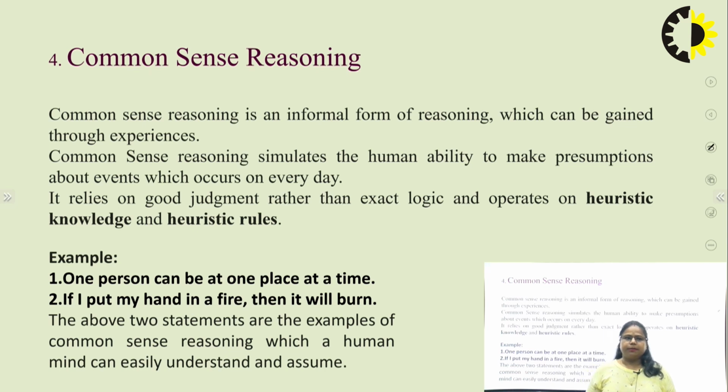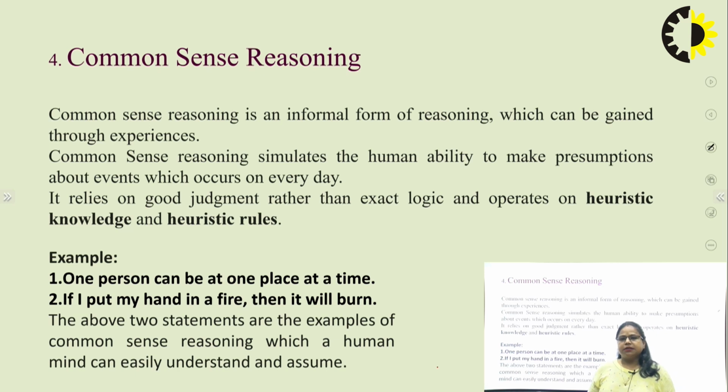After that, we are talking about common sense reasoning. When I am using the words common sense, in our day-to-day life, we are making a lot of assumptions. Right? On the basis of events, that this may occur, this may not occur, and so on. Right? So, this is called common sense reasoning. In common sense reasoning, it is an informal form of reasoning in which we have gained a lot and we are coming to conclusions on the basis of our experiences.